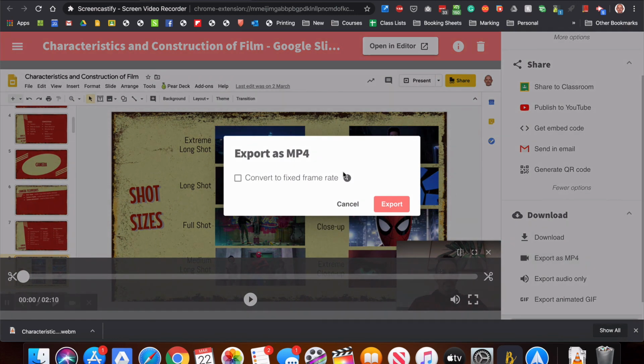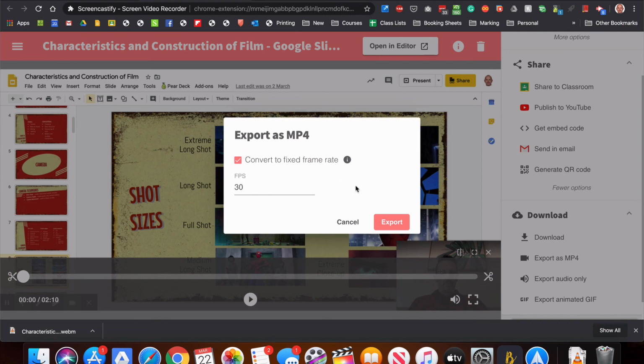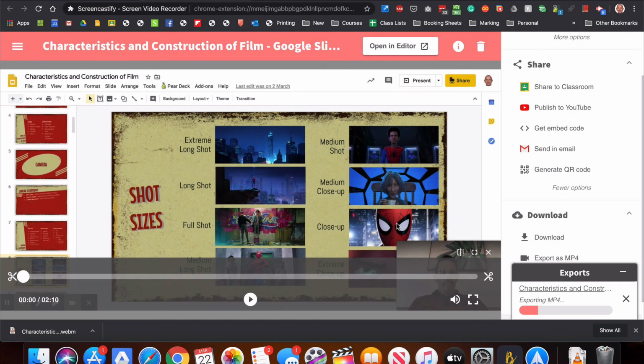If I click that option, I'll just check that box and export that, and that'll download that directly to my computer as an MP4 file, which I can then edit, or it'll open up on my computer, and again in VLC or in QuickTime if you're using a Mac like I am. That's a bigger file, so it won't be as compressed and pixelated, and that's another way that you can share these videos with your students.